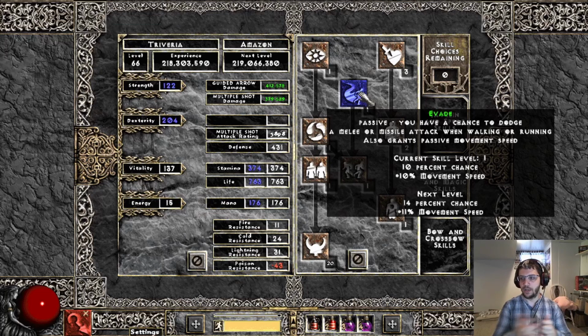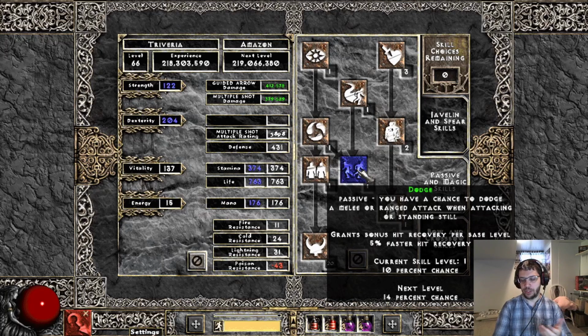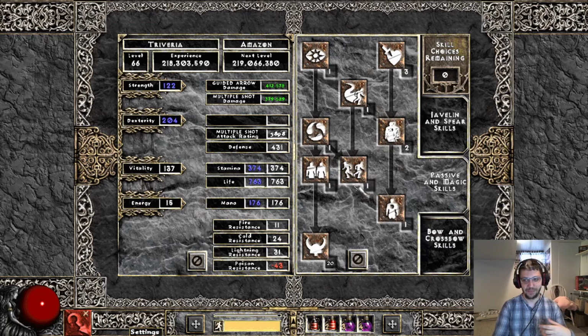And also you can dodge melee or missile attacks when you're walking or running, like it shows. Very good, because you're kind of squishy as an Amazon most of the time. So I will be putting more points into here as we go along. Dodge, which is good, gives faster hit recovery if you do get hit. But if you kind of play glass cannon, if you get hit, you're kind of dead. So it's up to you and the way you play it. But I did put a point here.